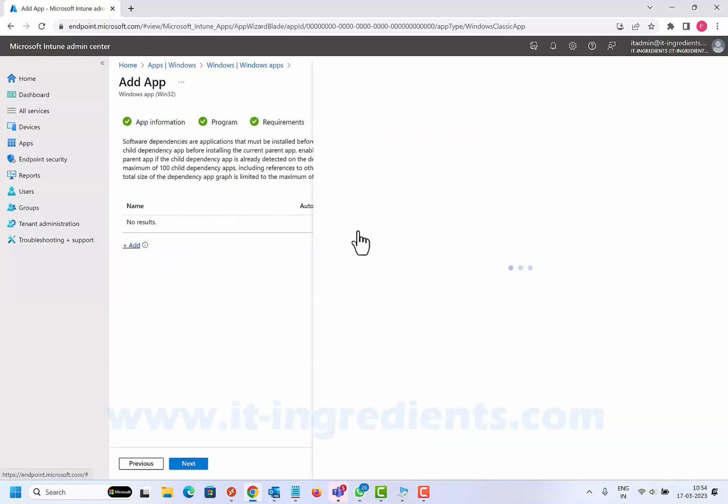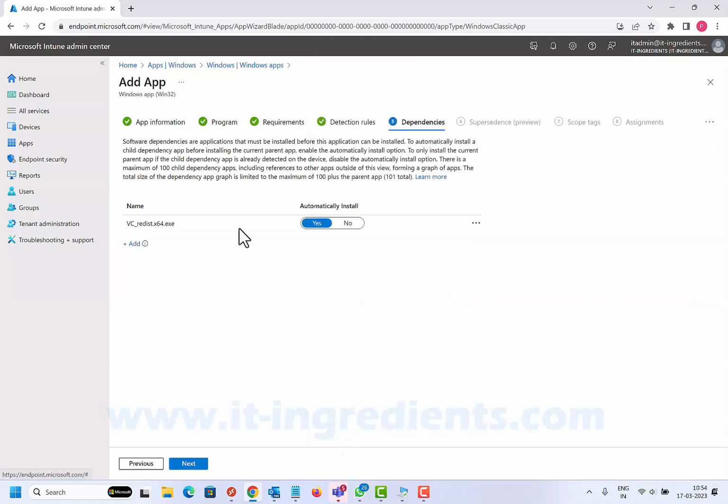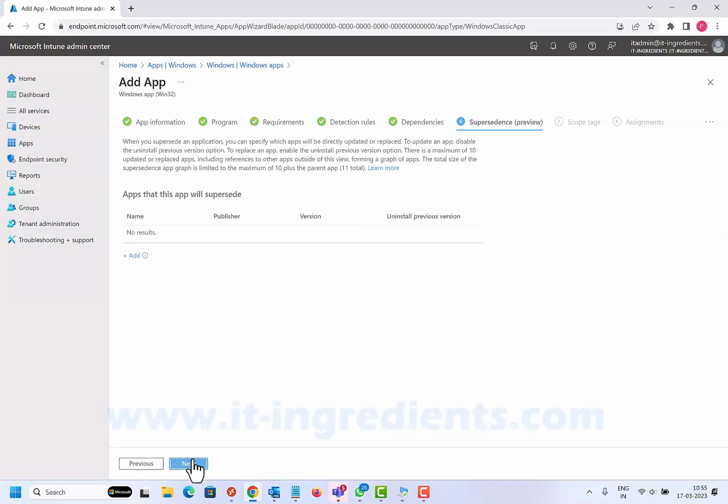Click on Add and select the application which will be the dependency for this, and you can choose whether it will get automatically installed or not. Let's keep it default.